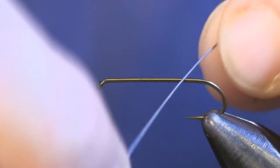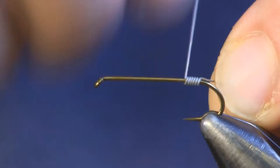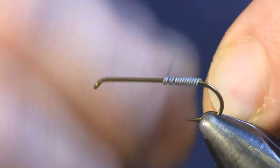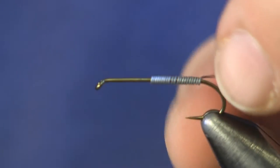Today I'm tying another one of my flies that I'm going to be using a lot here this spring. It's a golden stone fly, tying this on a size 10 2220 Daiichi streamer hook. Tying it big, I really like a big one. The stone flies in the stream that I fish are actually pretty good sized.